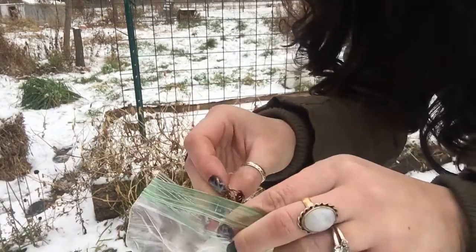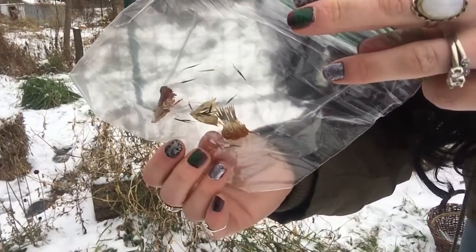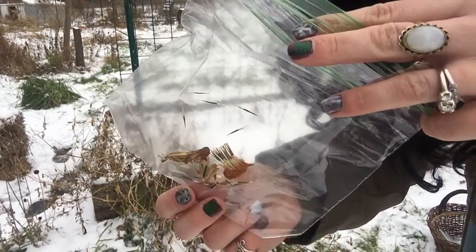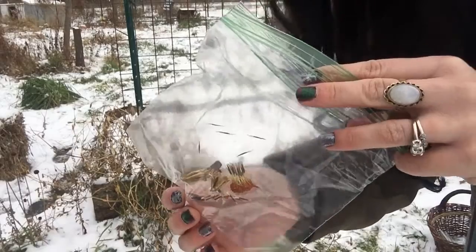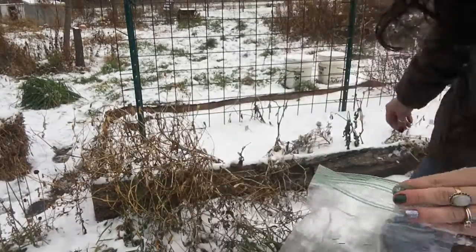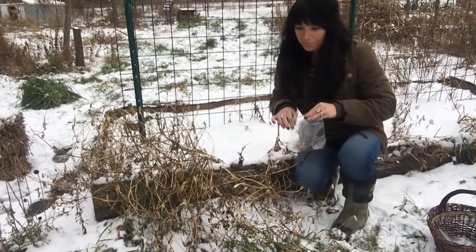So I'm going to go ahead and harvest these. I'm just going to put them in a little bag, and as long as they're dried out, I'll just keep them in this bag and then store them for next year. If I need to set them out and let them dry on a paper towel, I will do that. But here we go. I'm going to try to harvest quite a few.